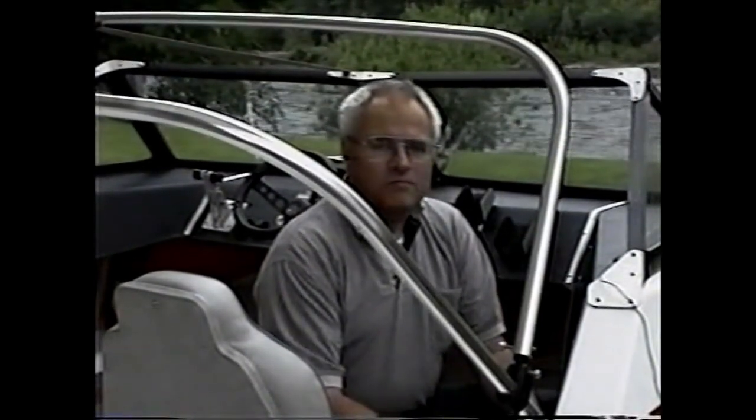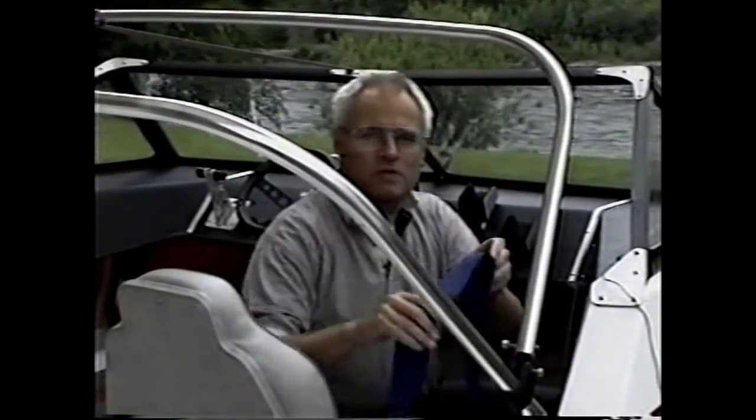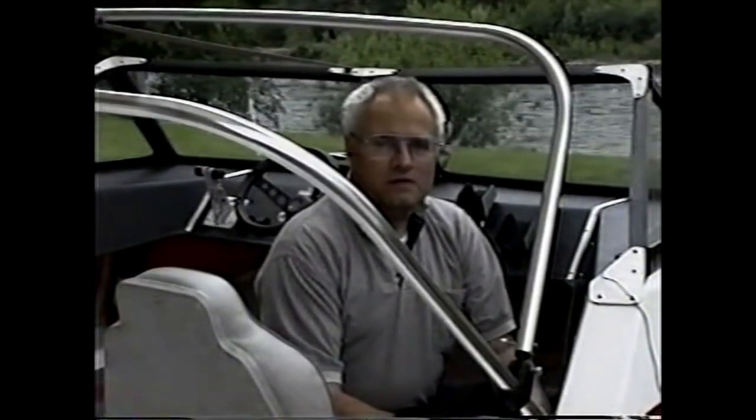Now basically, tops, soft tops, are usually made using a fabric, a very expensive fabric, and they're sewn together. What I'm going to try to do is glue a top together, just as if I would be making a skirt. Now the start of making a top is to assemble a framework structure as I have here.